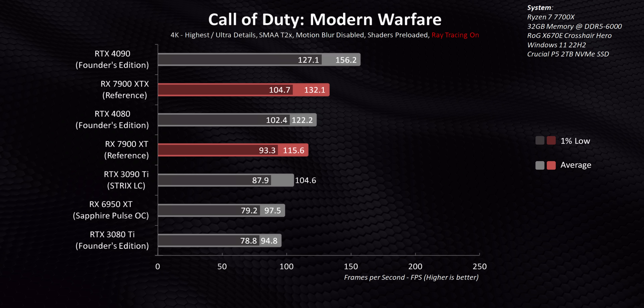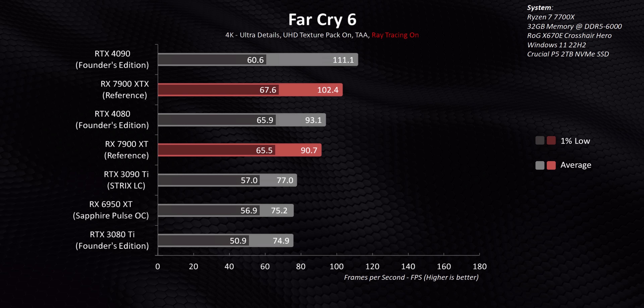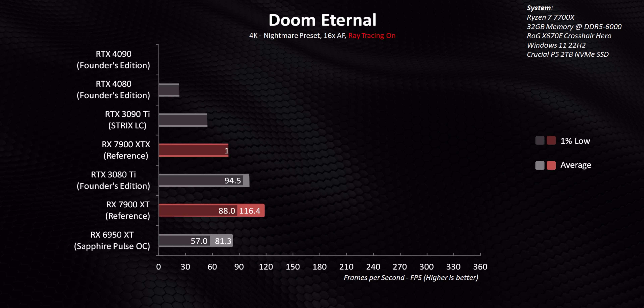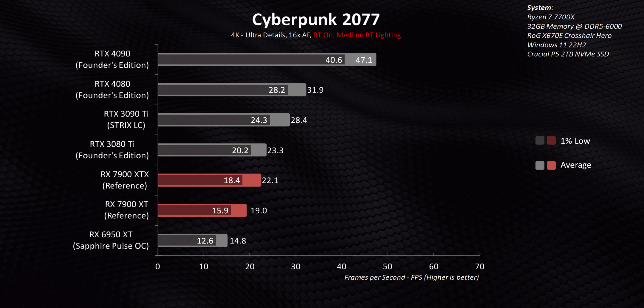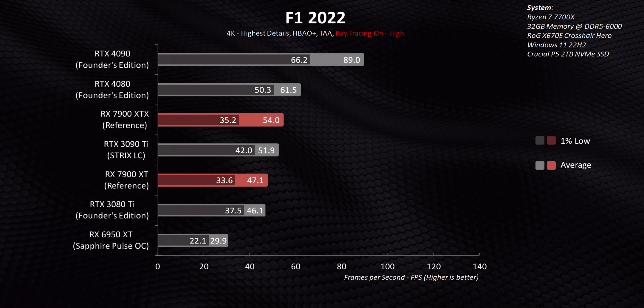The last step on this journey is ray tracing. We all know Nvidia is supposed to dominate here, but AMD hasn't been standing still on RT — the RDNA3 architecture has received some massive updates in that area, and it really shows. Both of these new 7900 series cards get much, much better results than even the 6950 XT. AMD has actually caught up to the RTX 3080 Ti, and in some rare situations the RX 7900 XTX can at least match a pre-overclocked RTX 3090 Ti. The RTX 4080 and 4090 are basically untouchable here, but these numbers are a lot more competitive than anyone had expected, especially at 4K, which puts the ability to enable RT into the hands of more gamers.